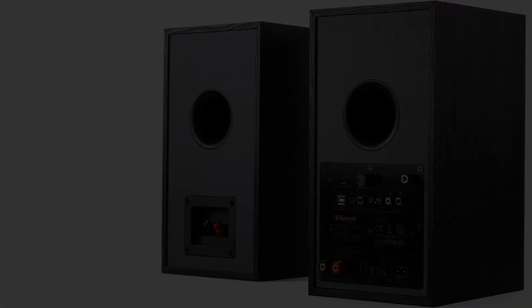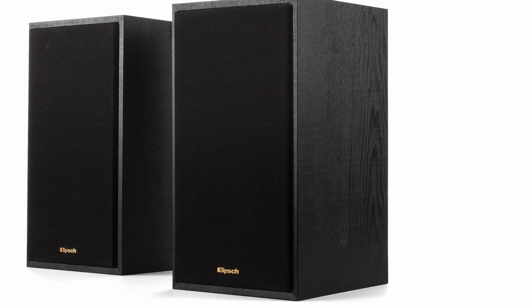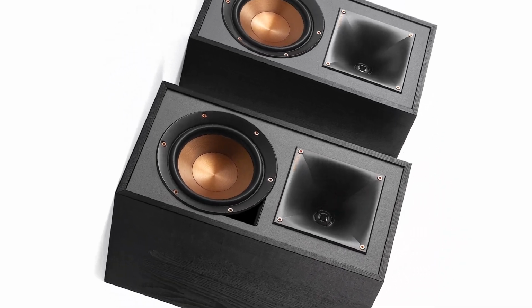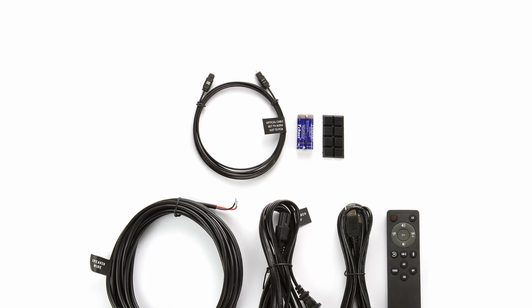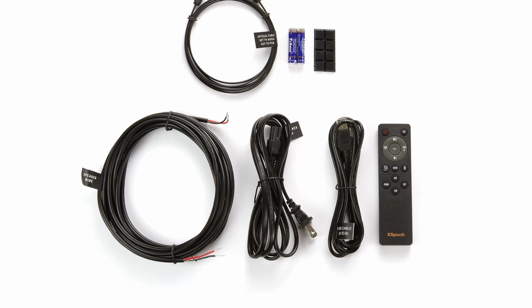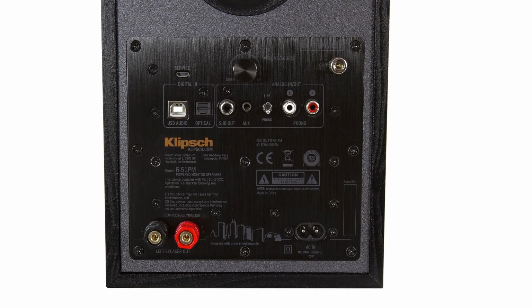You'll enjoy the ability to fill a room with wall-to-wall sound because of the high-powered nature of these speakers. There is a built-in amplifier that maximizes both power and sound quality. This custom-engineered technology means you won't have to worry about purchasing an amplifier to connect to your speakers. There are multiple connection options available outside of Bluetooth as well. You'll be able to use analog RCA, USB, and even digital optical.